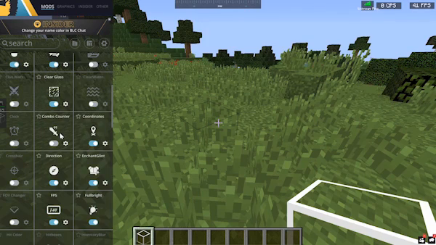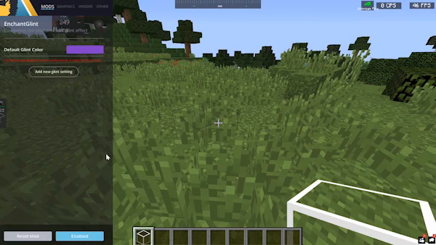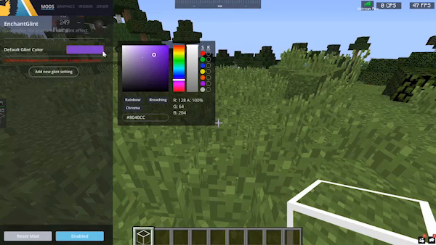Combo counter will tell you how high your combo is on somebody, which is, I guess, useful in PvP. Enchantment changes the color of your enchantment, so I have it set to purple. So when I have something that's enchanted, it will be purple. You can do things like chroma, which will make it really fast rainbow colored. You can make it breathing, which is kind of up and down, or just regular rainbow.